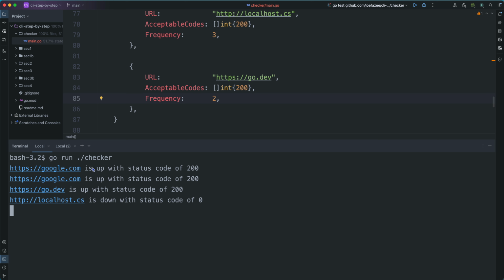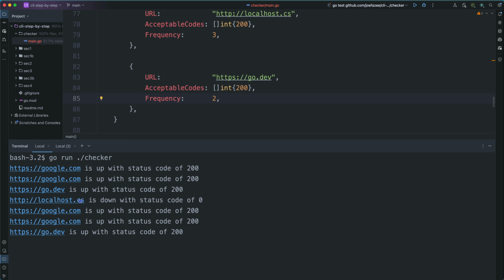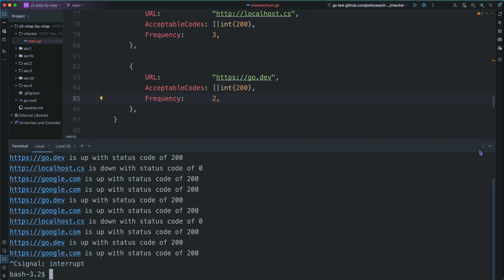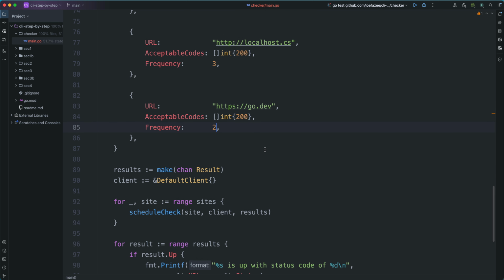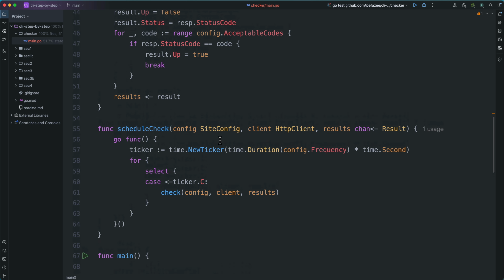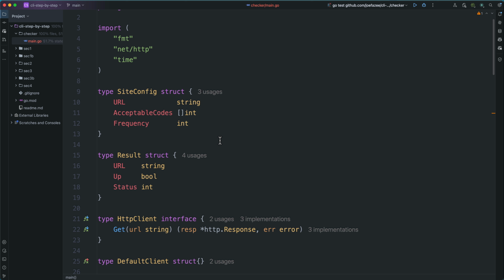Okay, see, Google is responding really quick, more quickly than the rest. So, fantastic program. Be careful with the frequency at which you run this so that you don't get blocked and all that. So it's really important. So this is the code for the checker.